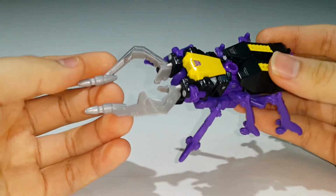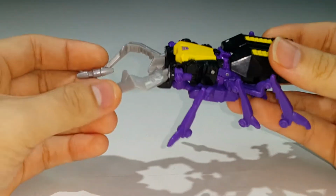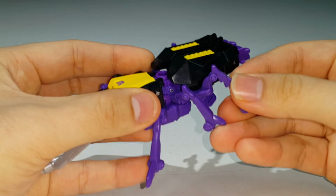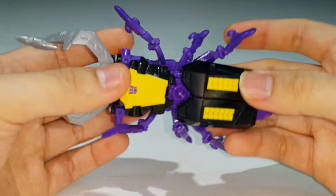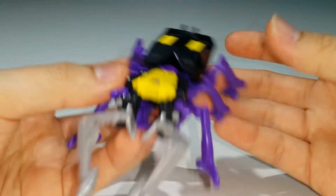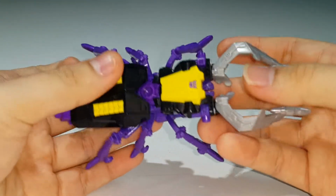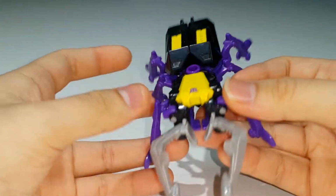Articulation wise, in this mode, you can actually move the horns side to side if you want to, but that's due to transformation. The legs don't even move. They don't even have articulation, so they are locked into place. So yeah, that's pretty much it with the bug mode. There's nothing to write home about with this figure.